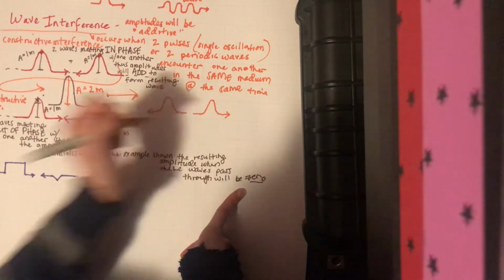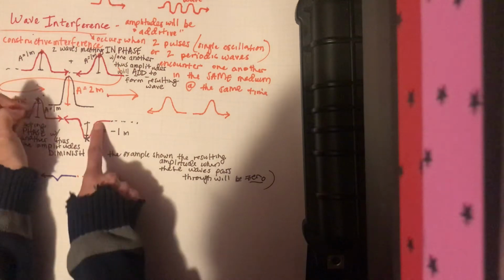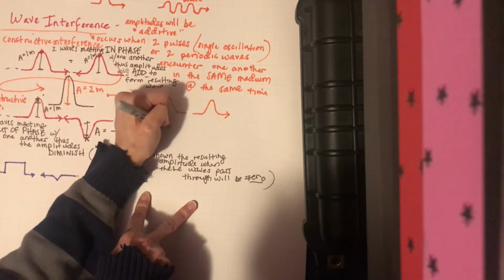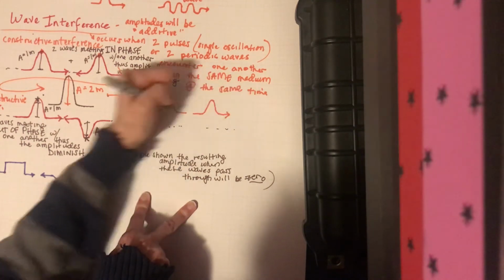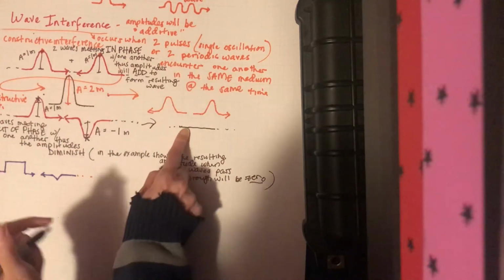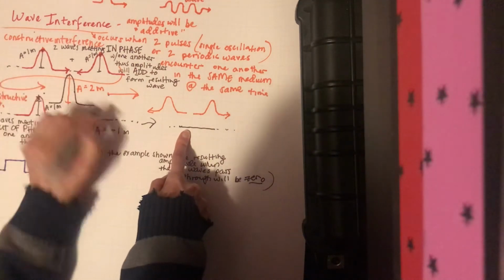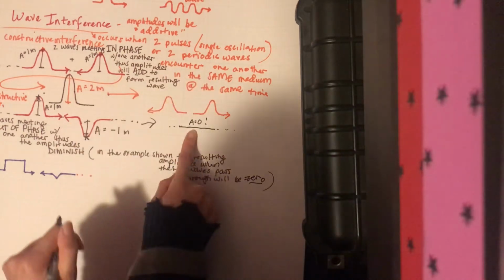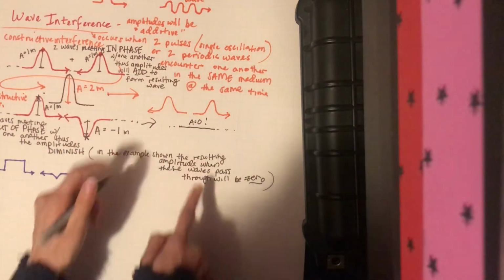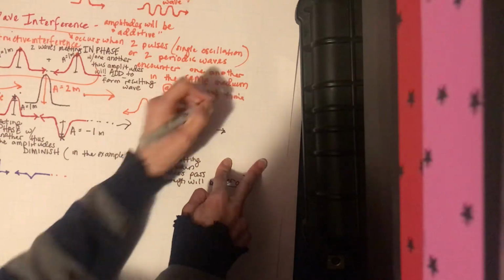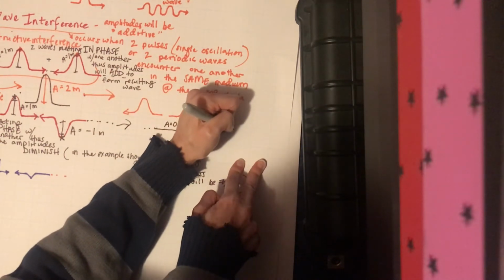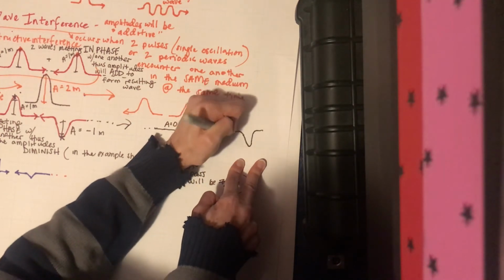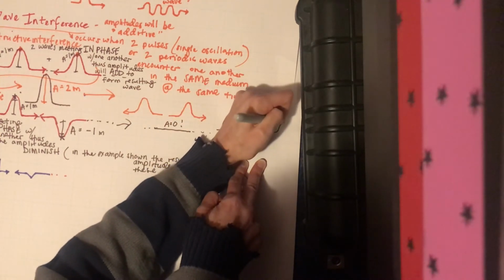At that moment in time when they overlap, this will actually turn into a resulting wave that just looks like, here's our equilibrium line, and here is the two waves overlapping each other, because +1 plus -1 gives you an amplitude of 0. However, once they finish passing through each other, it will turn back into what we saw before, but now we're going to have this wave going away from this wave.